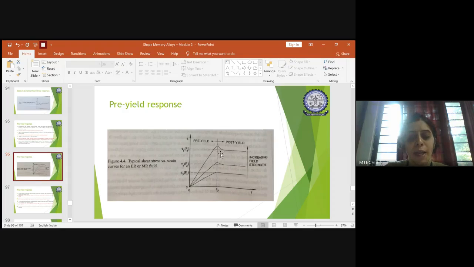But if you draw a line intercept towards your y-axis, then the shear stress you get will be nothing but your yield stress. If tau suffix y is written, then that is the yield stress. The ultimate stress you are getting will be shown over here. But yield stress will not be the pre-stress. That is the ultimate stress you can get, right? So the initial stress without subjection of the load, that is the pre-yield.